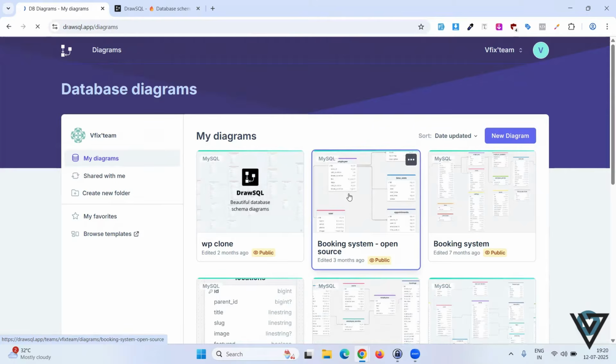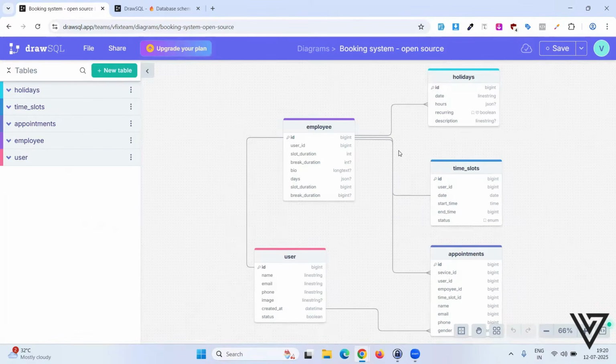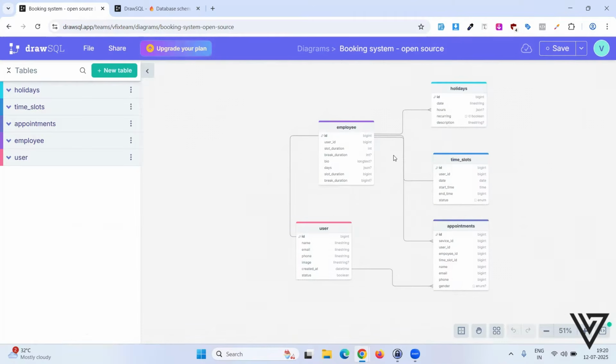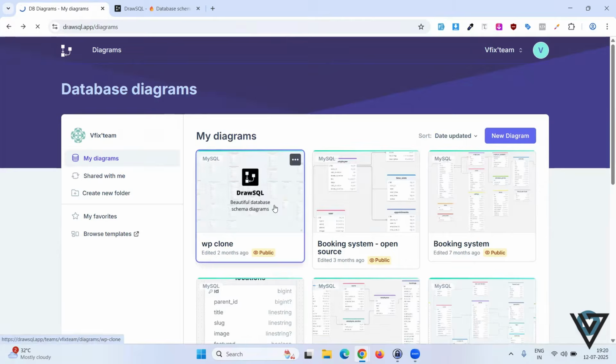I've been working on some projects lately, so before I start the operation, I use this tool to create the database, right? Just to visualize what I'm supposed to build rather than just jump into the code, and consider what you're supposed to build. You know what I mean? Let me open a big one. That's a small project.